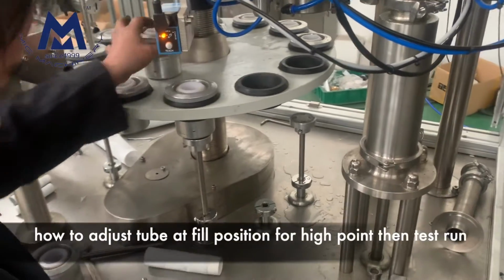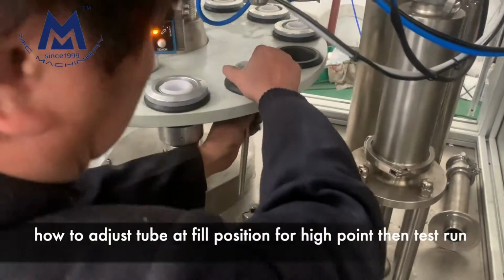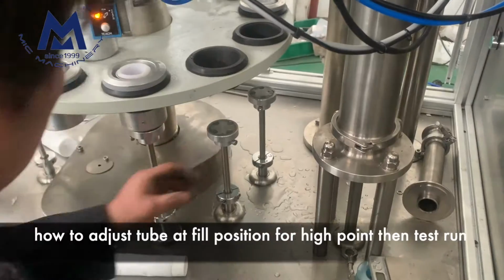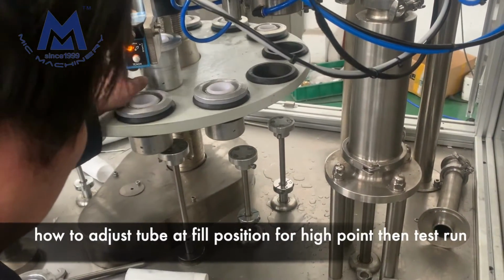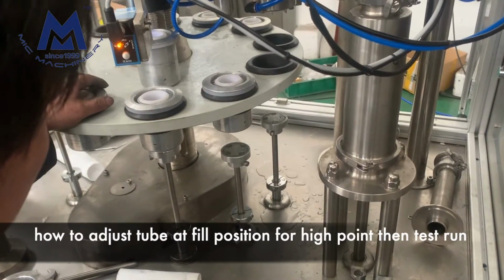And also, we have to put the rod in and find out the right highest point for lifting the mold.